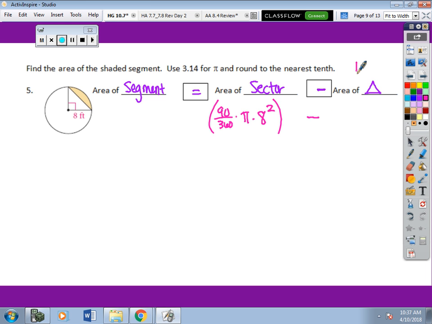Minus, what's the area of a triangle? 1/2 base height. What is the base and the height of the triangle in our picture? Looks like we only know the base. 8 and 8. This is a radius. Remember, a radius could be drawn anywhere and it would still be 8 feet long. So since this is also a radius, we would have 1/2 times 8 times 8. Now it does tell us to actually round this at the end and use the pi key. If you want, you can type this whole thing in your calculator as it is using the parentheses. If you want to do piece by piece, you can. You just have to actually write out all your decimals.